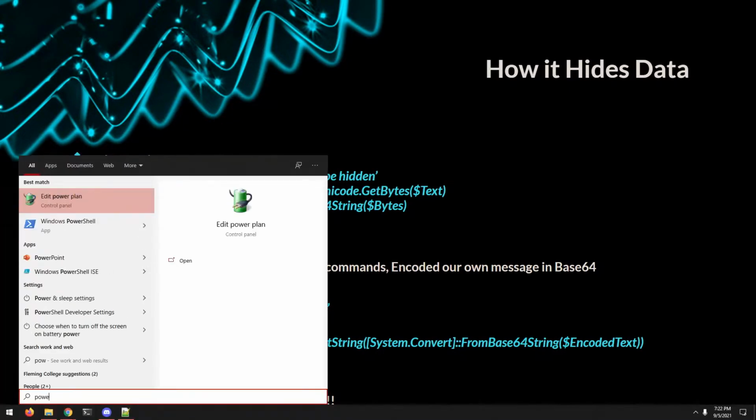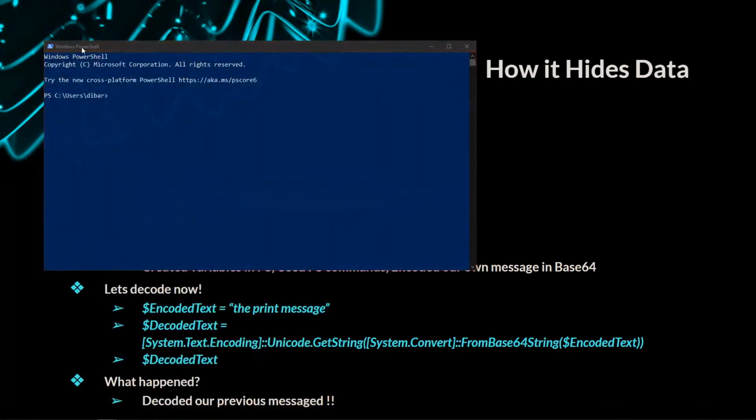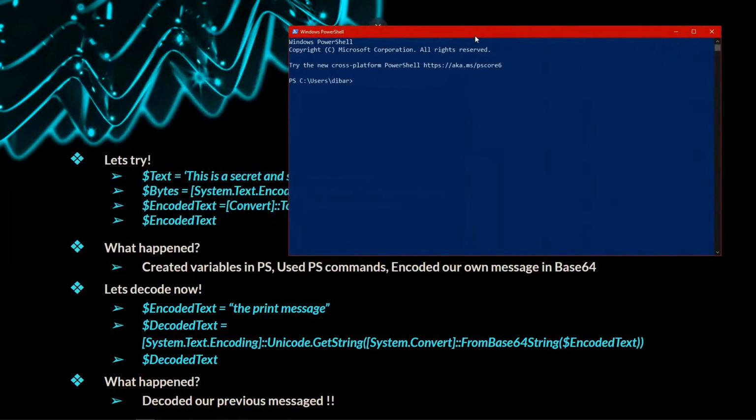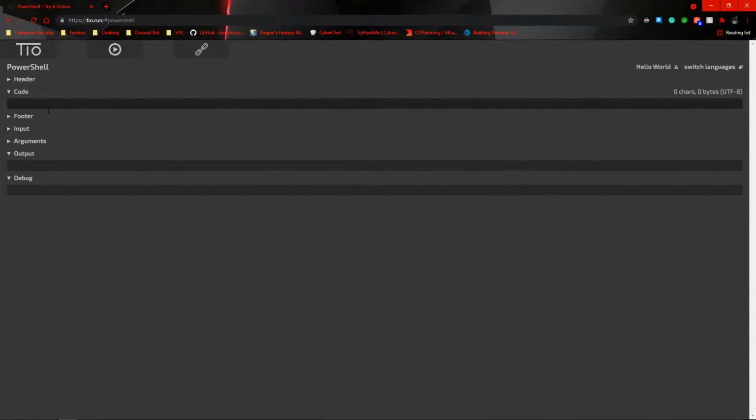Christian, are you okay with opening up your PowerShell? Perfect. Thank you. Yep, I can get mine up. Also before we begin, I just want to ask, is there anyone here who's using a Linux or Mac system right now where they may not have access to PowerShell? Just making sure that we all have accessibility to this. For anyone who may not have access, if you're running a Linux system or something, you could try to use this resource as well. It's an online interpreter, so that'll do everything that you need it to do.